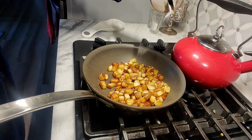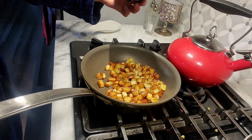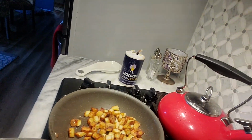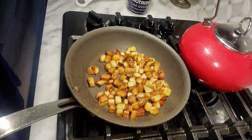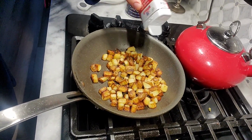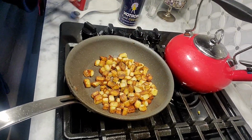Nothing fancy, just salt and pepper. That's it. We don't want to go crazy with like garlic and everything else. We just want good old-fashioned salt and pepper and kind of eyeball it like I do with everything, but I've been doing this a long time, so I kind of know.